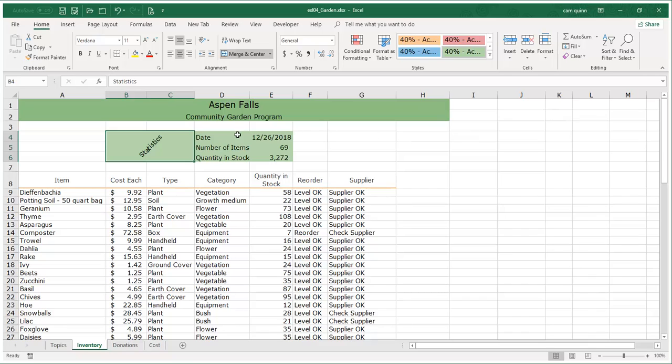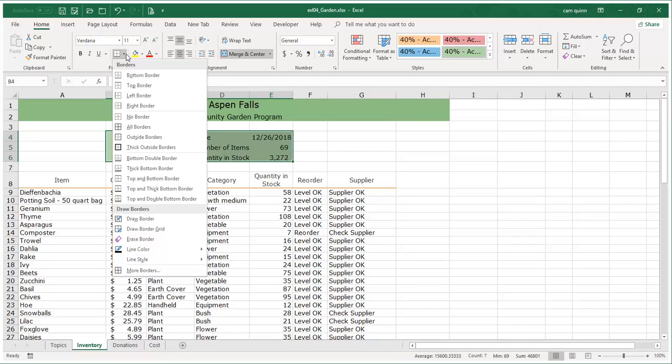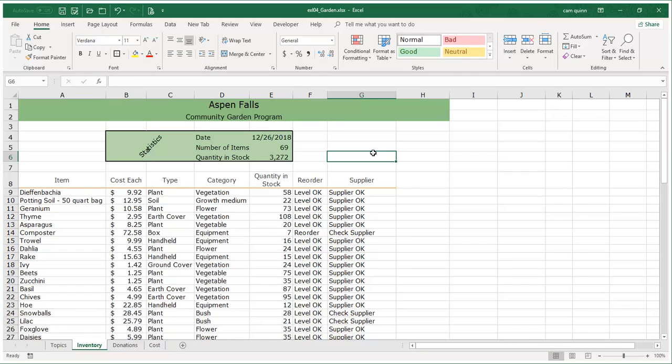So the thing about borders is I want to have like a big border all the way around. So I'm going to go up on the Home tab and click on the border dialog or the drop down. Here you can see I have a number of different border types. This is a bottom border and a top border, left border, right border, no borders, all borders, and so on. I'm going to click on thick outside border, which is going to put a big black border all the way around the outside of that cell. Understand that borders are cumulative. So I could put multiple types of borders.